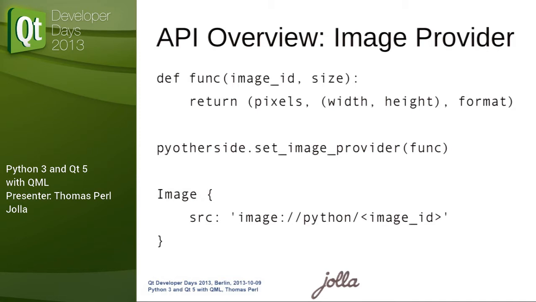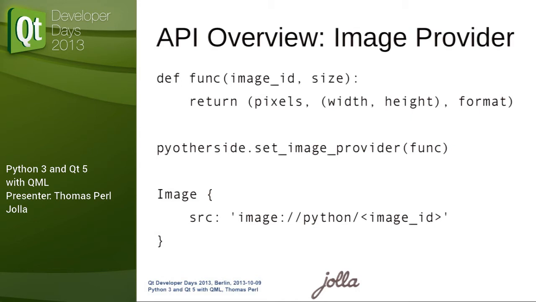It takes two arguments: the image ID, which is the thing that you pass in here on QML, and the size. If you know about the QML image element, and you probably do if you have done any QML at all, you can have the source size, width and height, and that gets passed as the size. If it's not defined, it's -1 and -1. It's a tuple in Python. And you basically return the pixel data, which could be the real pixel data as a byte array, and we'll have some nice demos there later on.